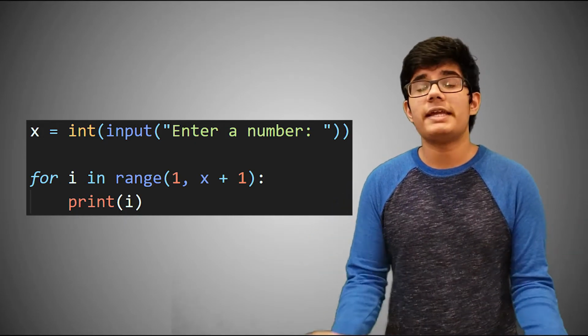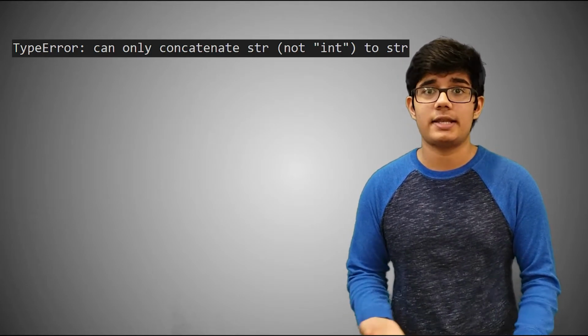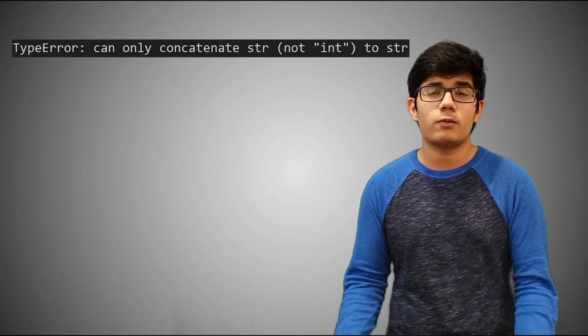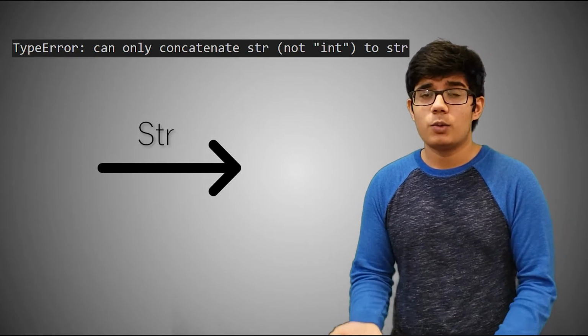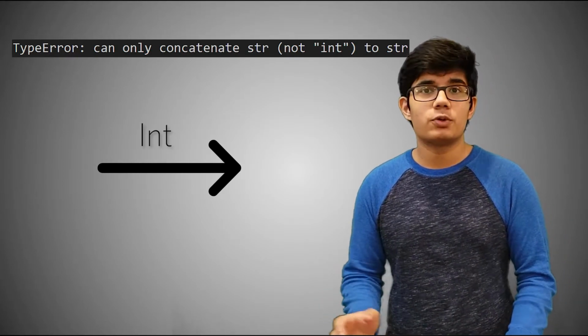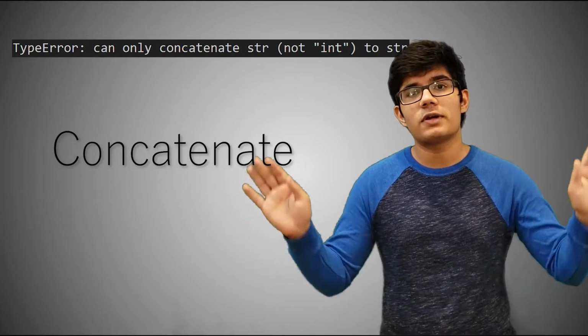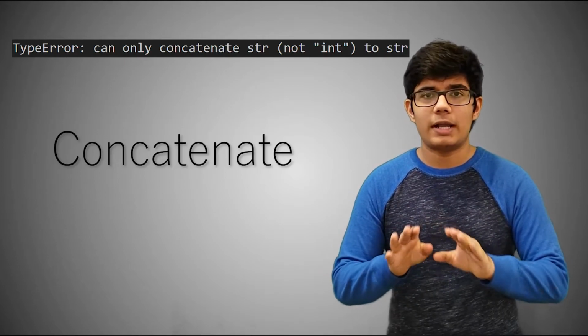Let's first see what the error is. Right now, we're debugging our first program. That's a big deal because debugging is a big part of computer science. The error says that you can only concatenate string to string and not int. This means that we're passing in a string when we need to pass an int. Because we're passing a string in, the program assumes that we're trying to concatenate. Remember that notion of combining two strings rather than add.